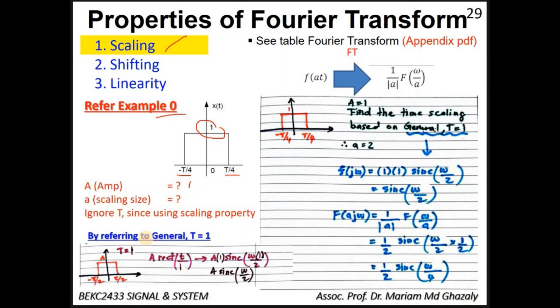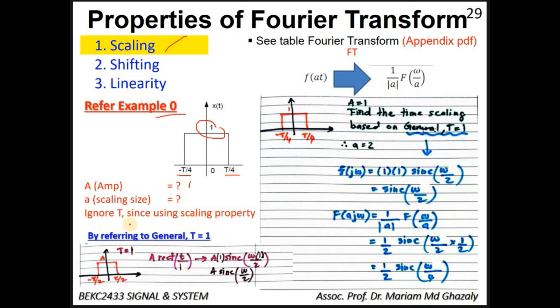So remember, last time when you learned in chapter 1, when you have the scaling factor, 2 times scaling factor or 3 times scaling factor means that the signal is being compressed. Like the tape recorder example, if the speed is 2 times faster or 3 times faster, it means that the signal is going to be compressed. So in this case, we are going to look at what the scaling factor is here. We do not know what the scaling factor is, so we just leave it blank first.